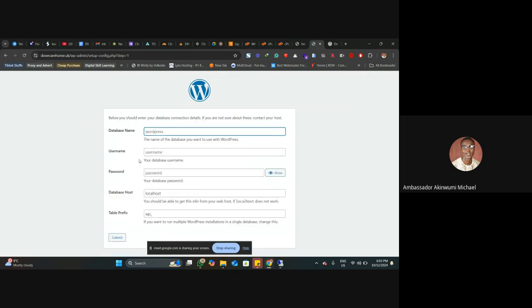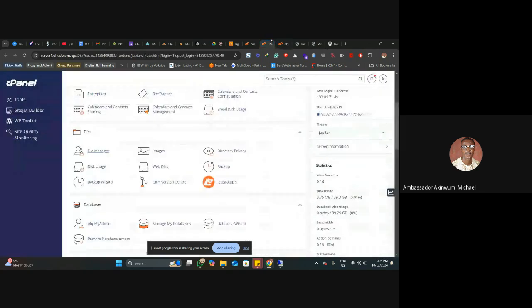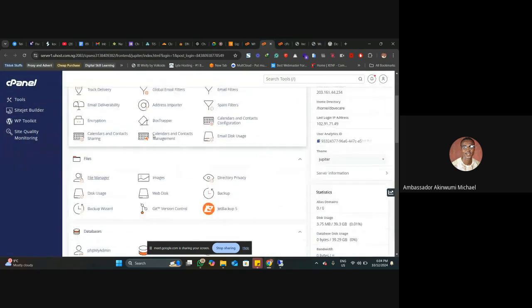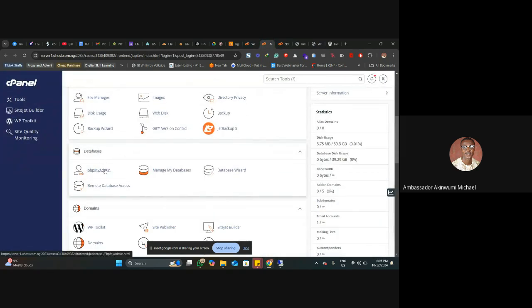So it's asking you for the database name. We don't have this yet, so we need to create this. So how do we create this? We also go to our PHP. Notice that on our localhost, we go to localhost/phpMyAdmin. So now all we need to do is come to our cPanel here and locate where you have phpMyAdmin.